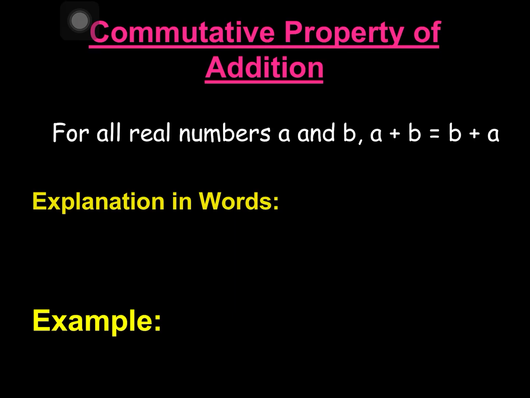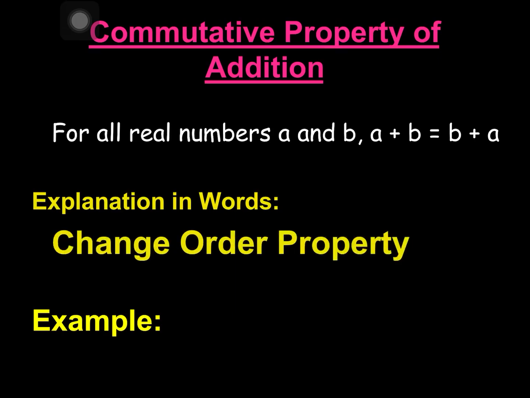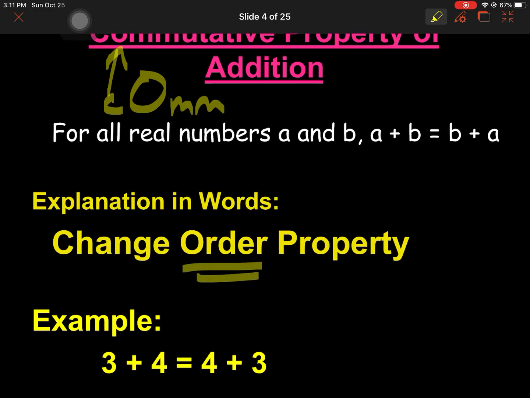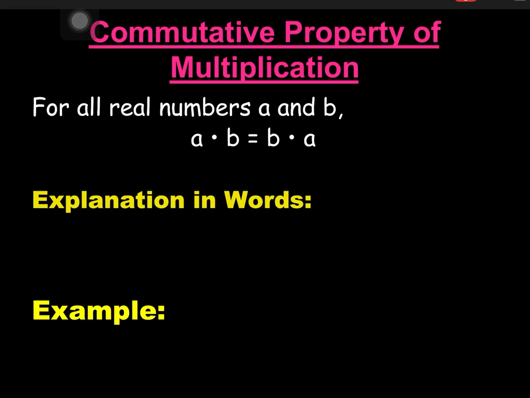All right, so the first property is the commutative property of addition. It says, for all real numbers a and b, a plus b is the same as b plus a. So what can change is the order. And so 4 plus 3 is the same as 3 plus 4. What I like to stress is this is the one with the O, so it goes commutative, and you see the O, so you know the order can change. The big idea is your order can change with addition. So that's the commutative property of addition.